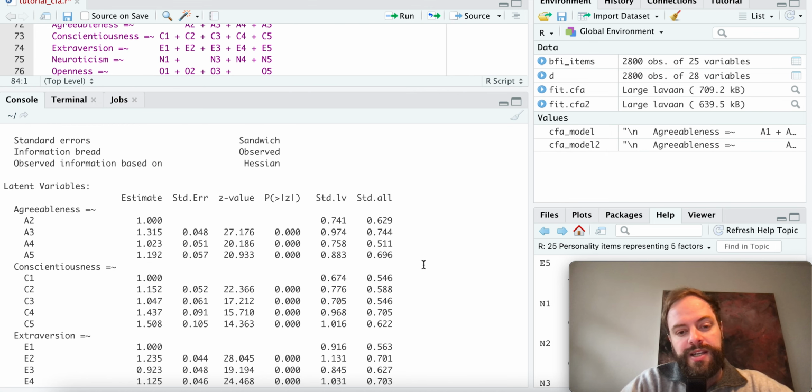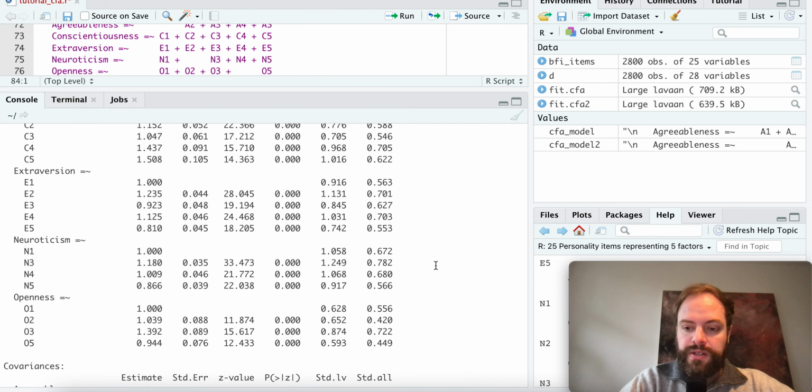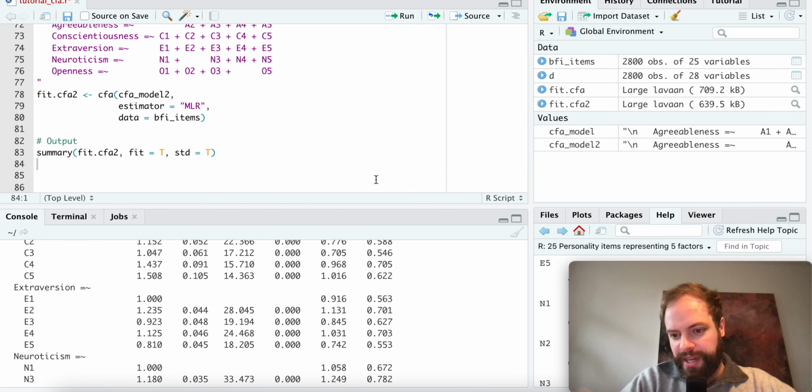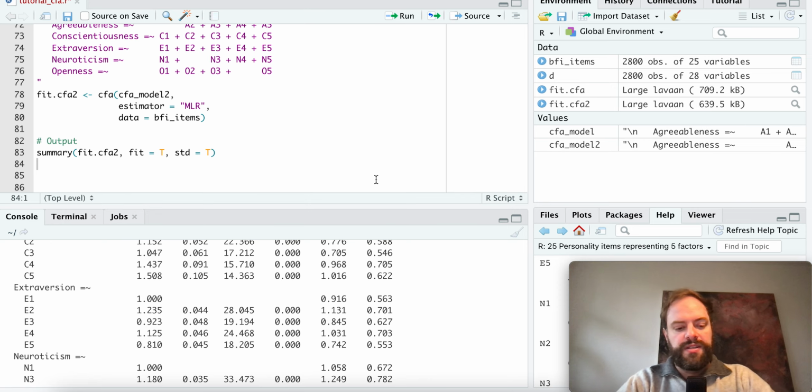But overall, we can now see that all the factor loadings are above 0.5, so that is a good sign. There's still possibilities to improve the model. It's still not great. For now, I just like to stop here and think about some more steps that you usually need to do in confirmatory factor analysis. But based on this model, we have to conclude that it does not fit the data well yet. So based on the data set that we have, we would conclude that the 5-factor solution is not the best for these particular items. Even though our theory suggested that way, and the items were even designed with these dimensions in mind, it still doesn't fit the data well.